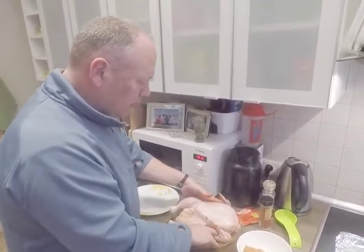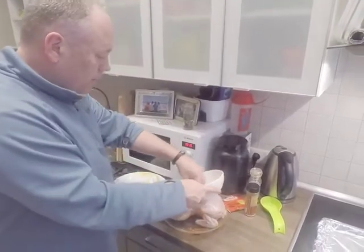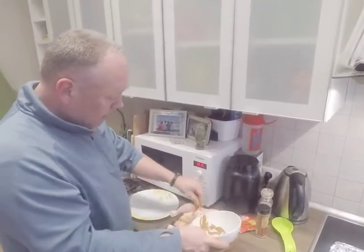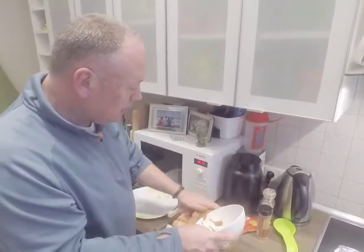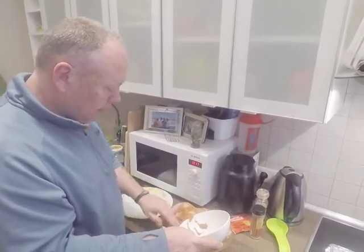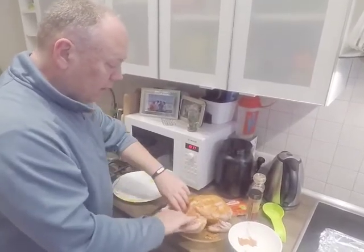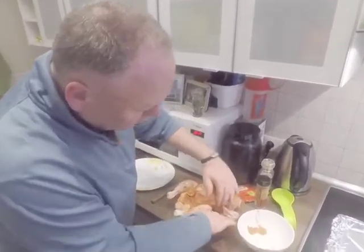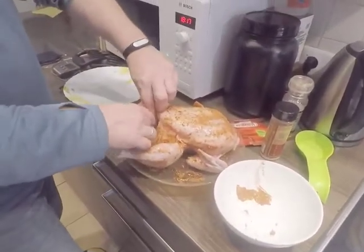The great thing about slow cooking a chicken in your oven or in a smoker outside is that when you cook it at a really low temperature for a long time, it stays super juicy because the skin is going to keep all that juice inside the chicken. It's going to get it nice and hot, but once we cut it open later you'll see it's going to be super juicy and really, really tasty. And then we'll add some barbecue sauce after we shred it. We've got a really good layer of rub here and soon we'll go ahead and put this in the oven.